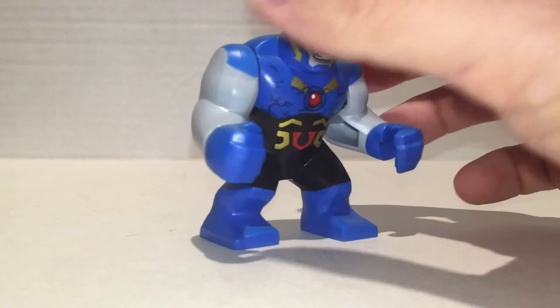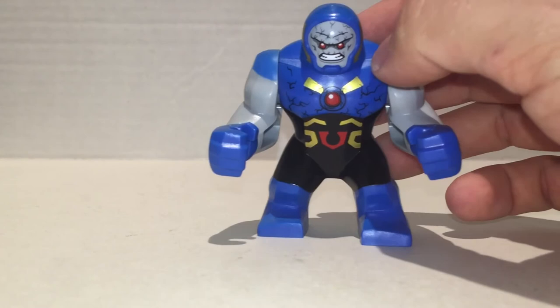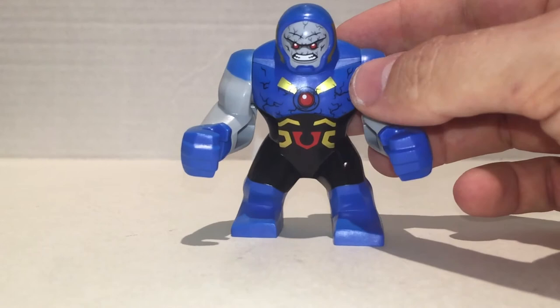That'd be nice. Darkseid's amazing. I love his figure. I love how he looks. The gold, the blue, the red. He's awesome. Good figure all around.